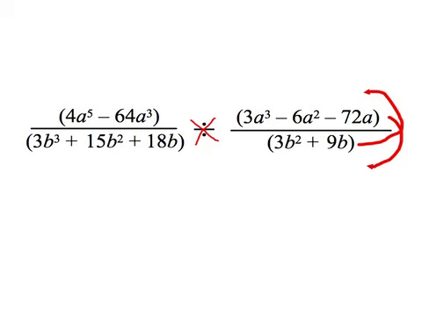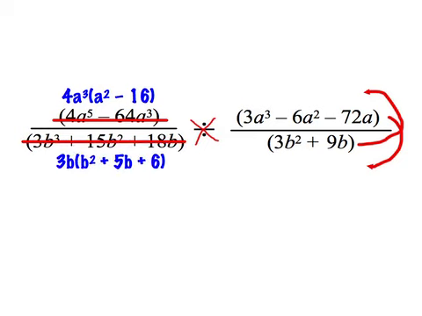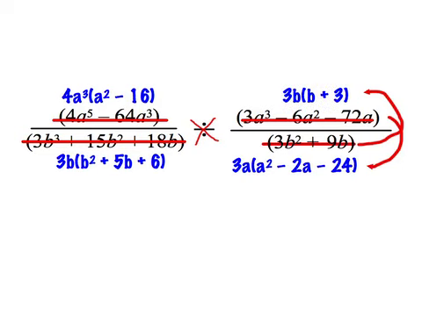So let's start the factoring. I like to start in the upper left, so I mark it out and write its factored replacement. And then in the lower left, I mark that out and write its factored replacement. And now I'm ready for the upper right, which is going to move to the lower right because of the reciprocal situation. I factor it and write it as shown. And finally, my final binomial that needs to be factored gets written in the upper right.